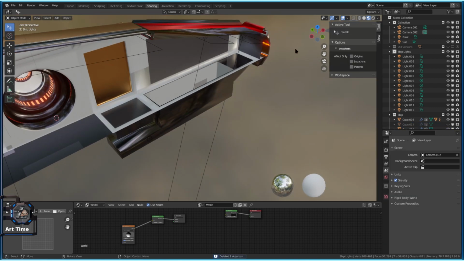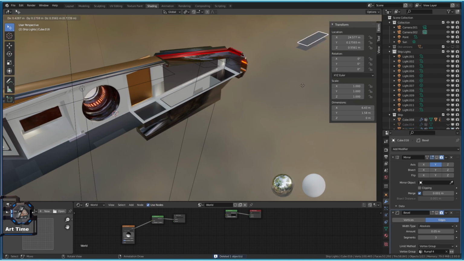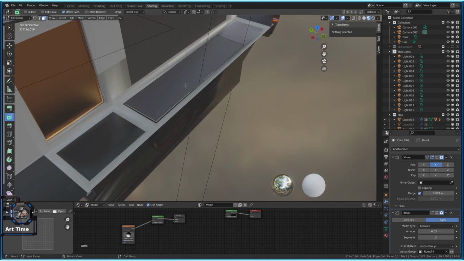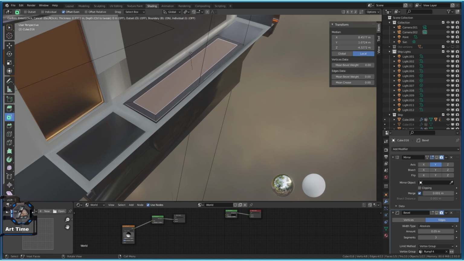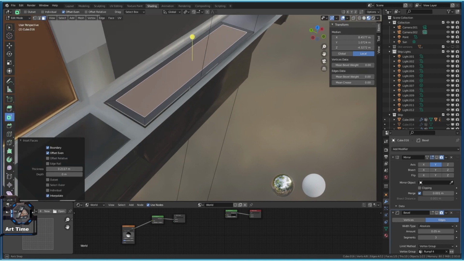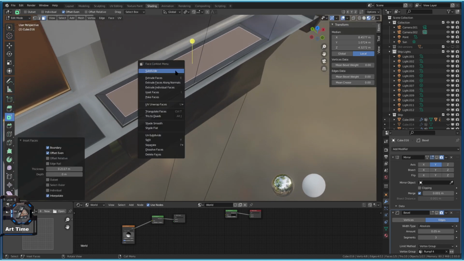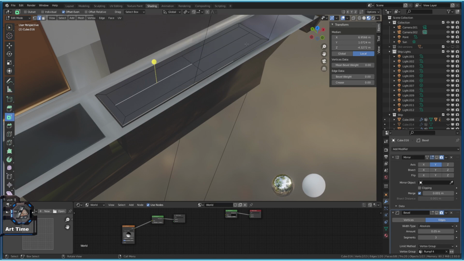This guy we can delete, and this guy we're gonna duplicate and put this back. Okay, let's do the whole thing again. Just smaller. That's good. Subdivide. Edges. No. Subdivide.